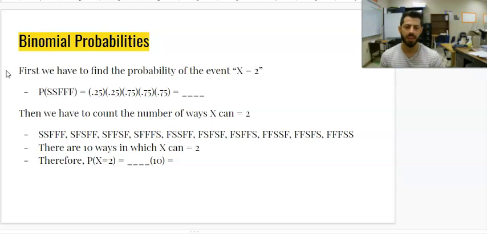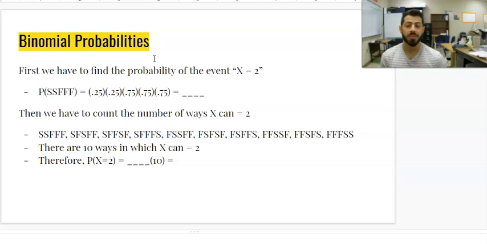It seems a bit harsh to call a kid a failure. In this case, a failure is not having type O blood. If we're trying to find the probability that 2 kids have type O blood, we have to find 2 kids with type O and 3 kids with something else. So since the probability of having type O blood is 0.25, then we have the 2 kids with type O blood, so 0.25 times 0.25, and then the 3 kids without, so 0.75 times 0.75 times 0.75. Quick math will show you that that equals 0.026.